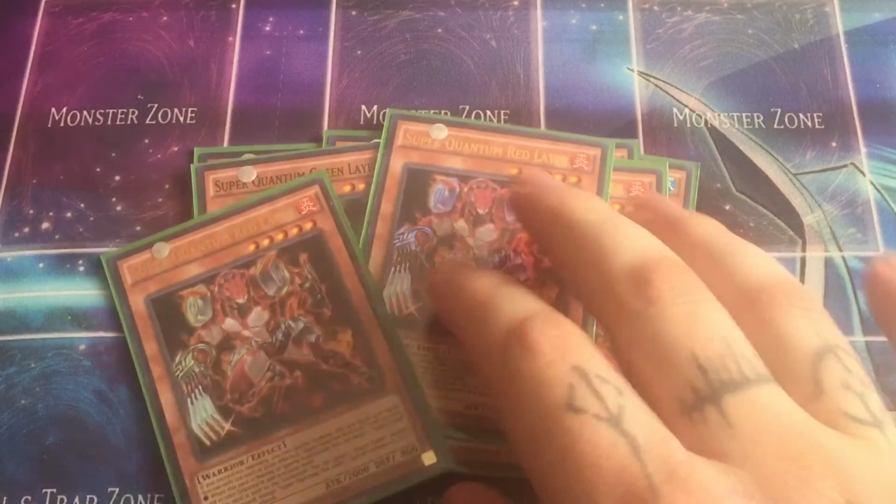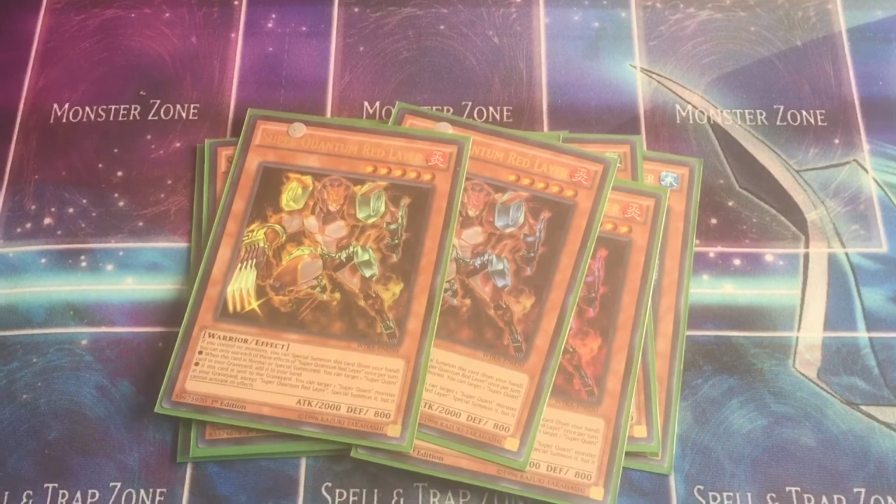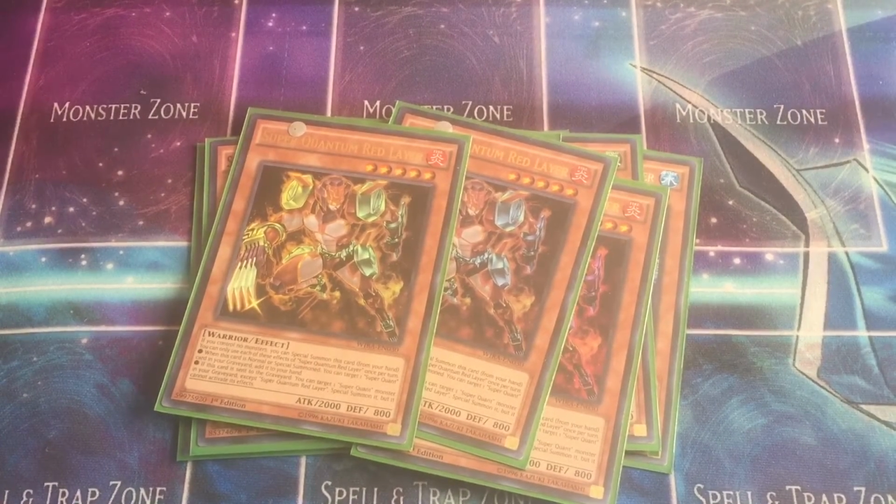And then finally for the layers, you're going to want to run 3 of Red. Now what Red does is he's kind of like Cyber Dragon, where if you have no monsters on the field, you can special summon him from the hand. And then when he is destroyed, you can special summon 1 Super Quant monster from the graveyard, except for himself. So that's really nice. You can kind of keep recycling your monsters from graveyard.